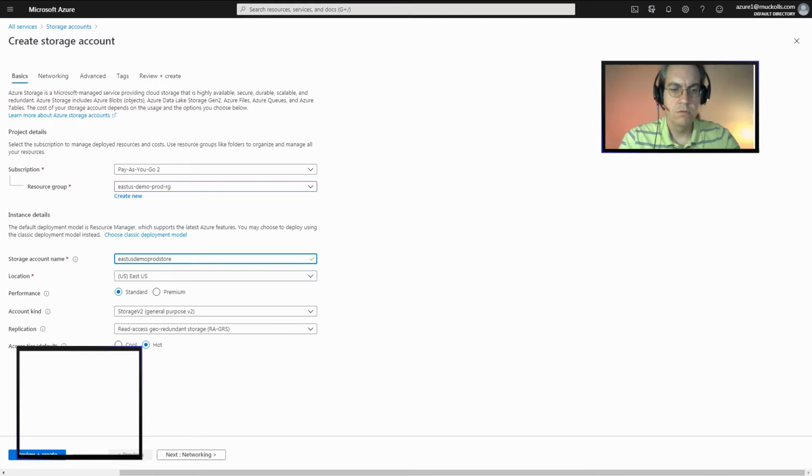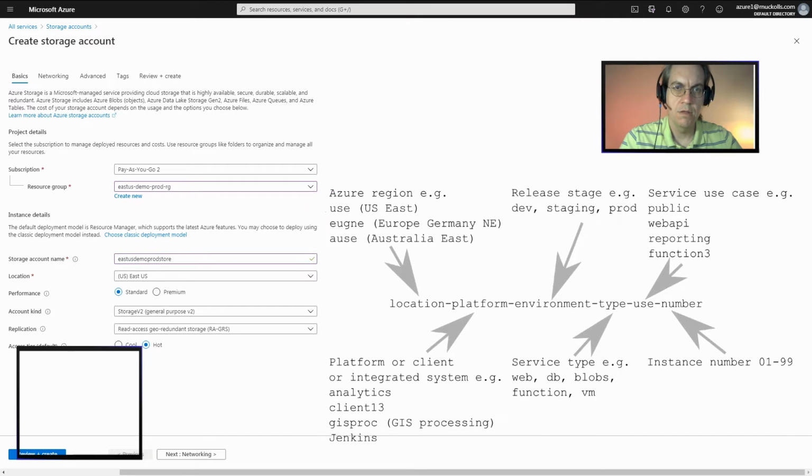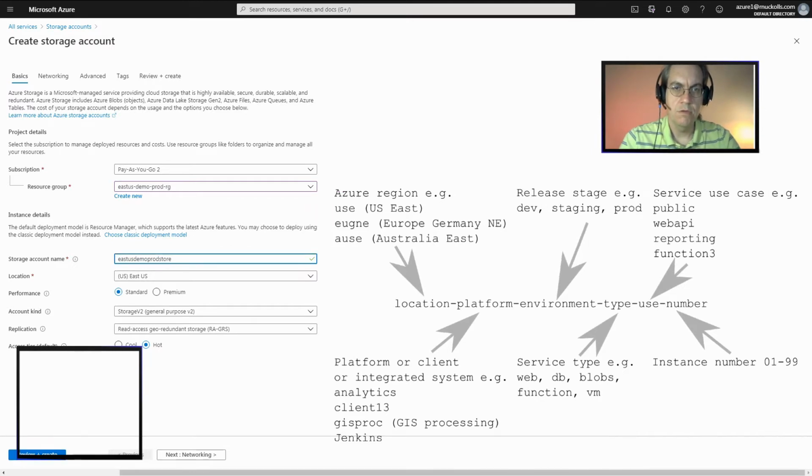We've got two other pieces of the storage account naming convention. Put that up here. As you can see, we have the option for using both the service use case and a numeric identifier for this.